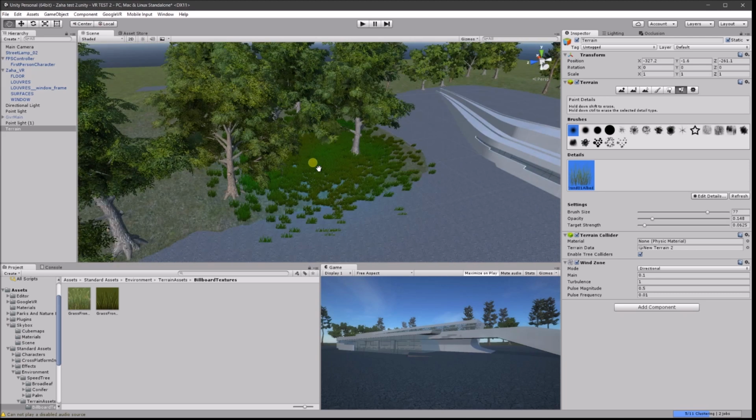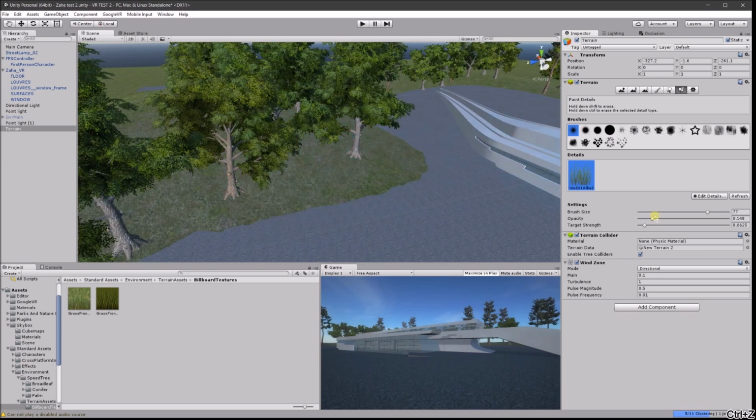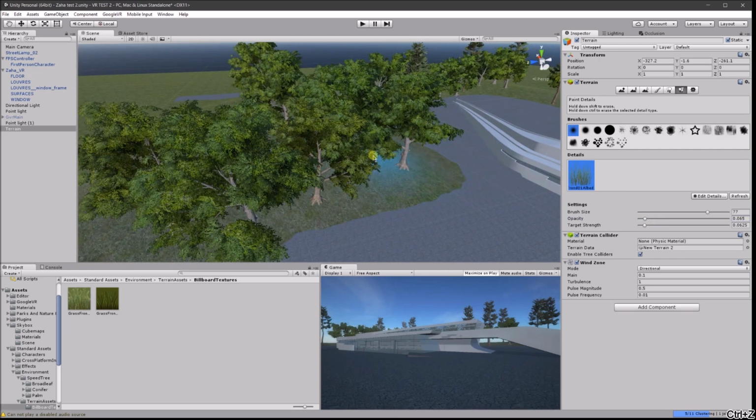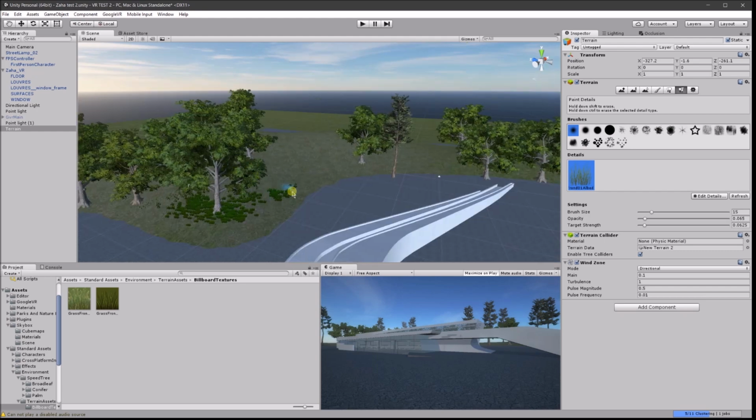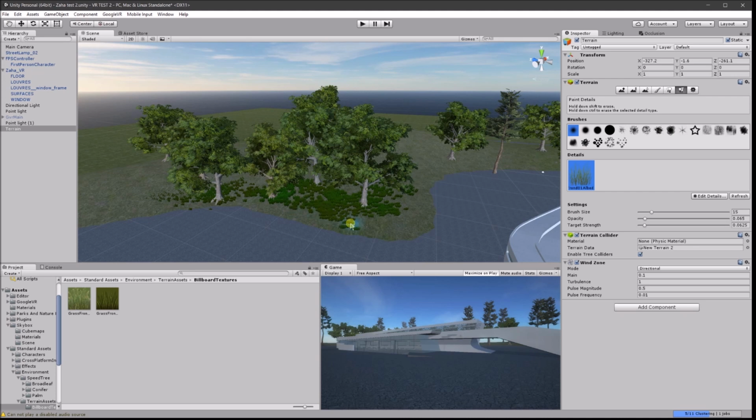Whoa. Going to turn that opacity down. Something like that. Woof. It's still huge. I'm going to turn the brush size down as well. There, it's more controllable. I'm just going to embed the trees a little bit more. If you want to remove any, just hold shift down and that takes some away. So I've got some overspilling.